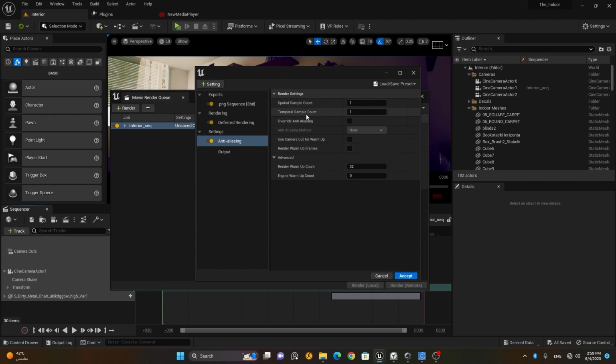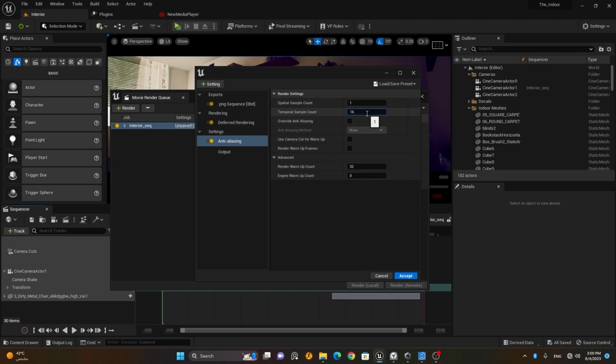And the temporal sample count, I will increase it to 16. This will lower the jitteriness, the shake, you can say the noise in your sequence. It will make your render look very professional, very high quality.